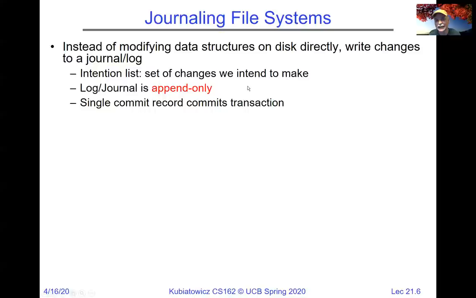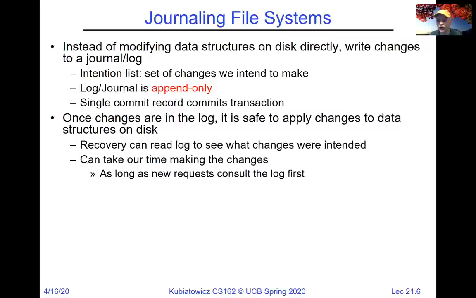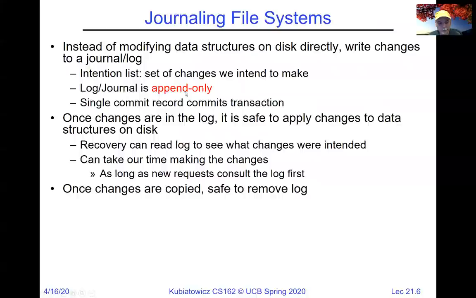As long as the system doesn't crash, this is easy because we have all the in-RAM state from the buffer cache. When we make our commits, we put them in the buffer cache as changes, and then when we say commit, the thing definitely on disk is the log, but the cache has what we need. Reads and writes can occur as if it's actually happened to the file system. Once the changes are in the log, it's safe to apply the changes to the data structures on disk, and we can do that in the background slowly, because the ground truth state of the system is in the log itself.